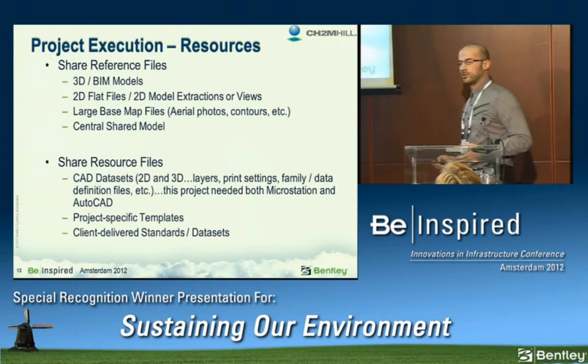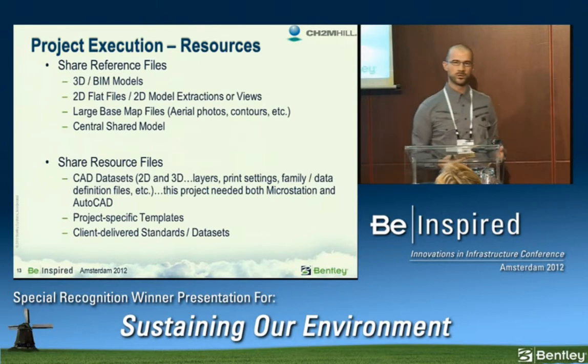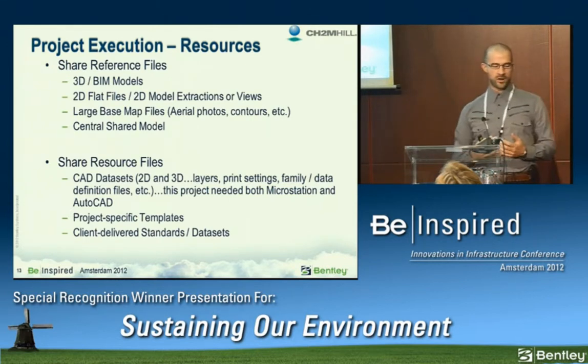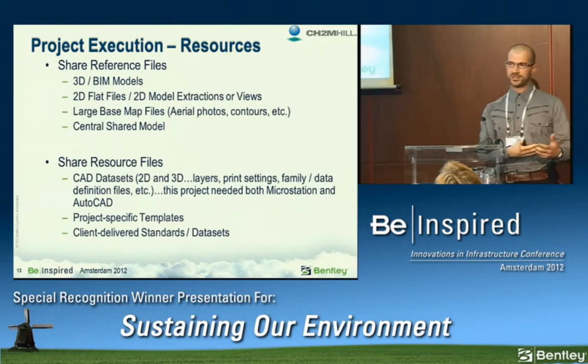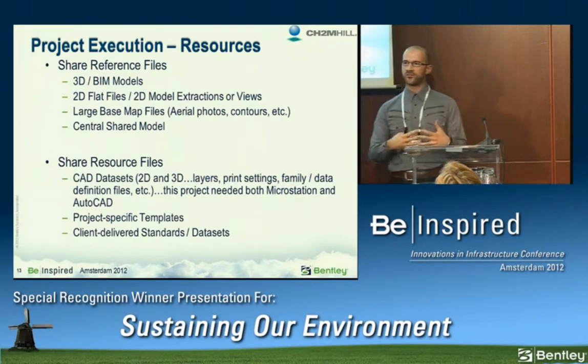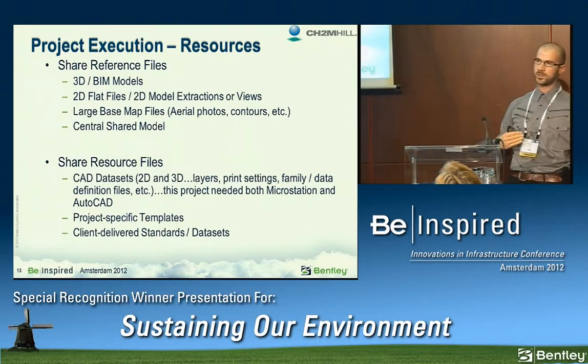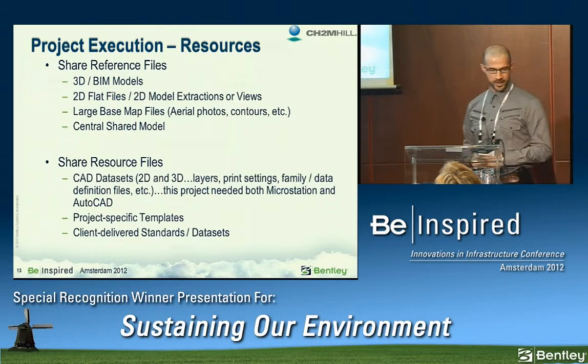So you think from a Bentley world, well, we can locally cache from ProjectWise, everybody's happy. But in the AutoCAD world, it doesn't exactly work that way. AutoCAD uses registry settings. So we had to ensure that our external entities, our client, as well as our internal Bentley users, were all reading from the same synchronized resources: a data set built for Bentley and a corresponding data set built for AutoCAD.